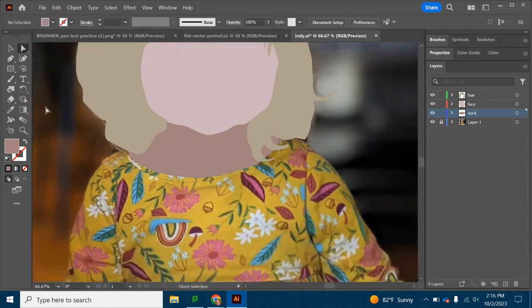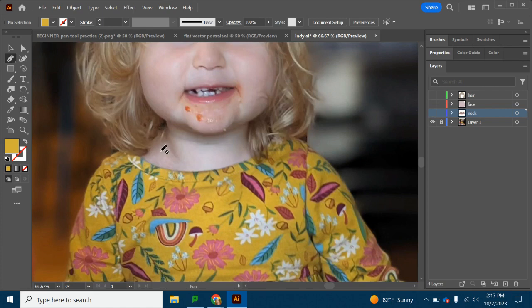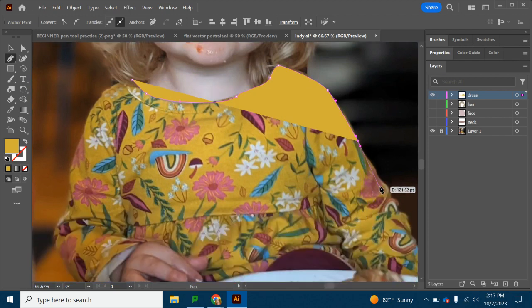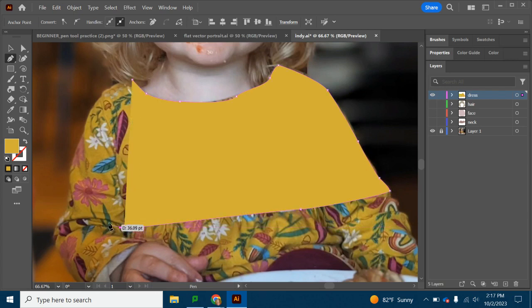All right, now I'll do the dress. So next, we're going to grab the eyedropper tool, grab that. Here we go, turn off those layers, and then I'm going to do a new layer, otherwise it's not going to let you actually draw on there. Call it dress. And we're going to click along here. Whoops. It has the yellow selected right now, which is good. Now I'll just follow along and do a basic outline of the dress. I'm not going to worry too much. I might even only do the top part here. Yeah, something like that is good.